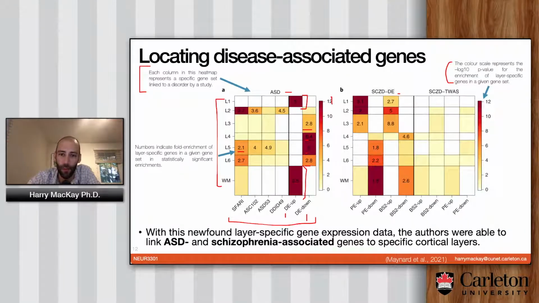Well, now we have an answer for this, because the genes that are differentially expressed in ASD brains tend to be in layer 1, or at least upregulated tend to be in layer 1 and the white matter, and the ones that are downregulated tend to be in layers 3, 4, 5, and 6. So that's just a simple way of taking GWAS data, or any data you already have about genes that are related to ASD, and linking them onto specific cortical layers, showing you how you can use these spatial transcriptomic methods to get a much higher level of anatomical specificity and make much more sense of the GWAS data and the various other kinds of data that we're getting about these diseases.